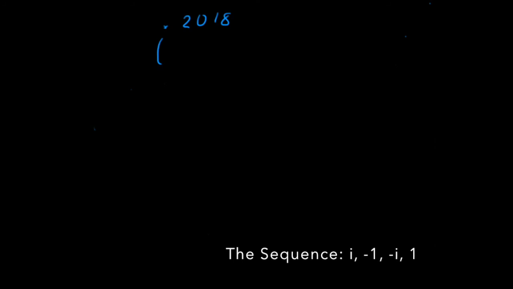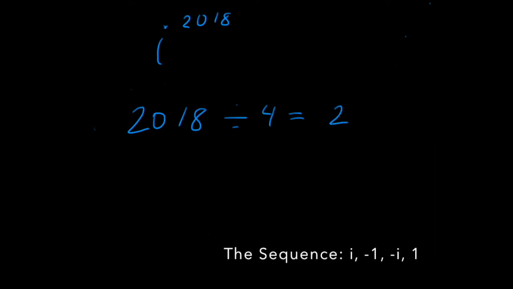i to the 2018. We'll divide that by 4 to find the remainder, right? So 2018 divided by 4. I'll let you do the math yourself, but that's a remainder of 2 because 2016 is the closest multiple of 4. I'll go over divisibility rules later, and that should help with this. It'll make things like this a lot easier. Anyway, so if it's 2, that means our second number in our sequence is going to be our answer.